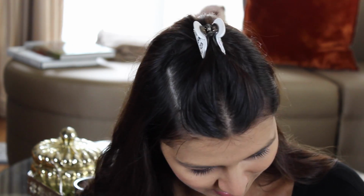For mascara, I'm going to use the Volume Million Lashes So Couture. This is such an awesome mascara. I love it. I think it's one of my current favourite mascaras actually, and it just really amps up a look and gives it so much more oomph. And I'm going to pop that on my top and bottom lashes.